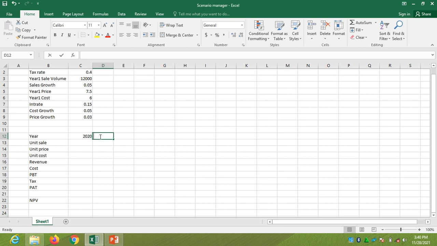We just say equal to this year plus 1, enter. Then I can move across up to 2025, correct. That is the next 5 years we want to forecast. From here, this is our actual year, and all these are forecast years.